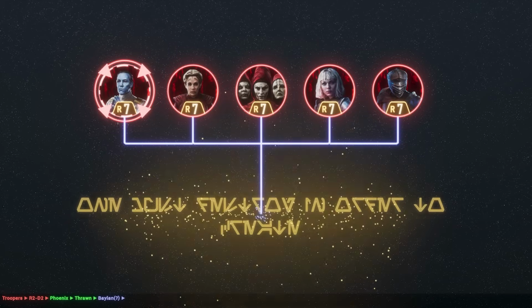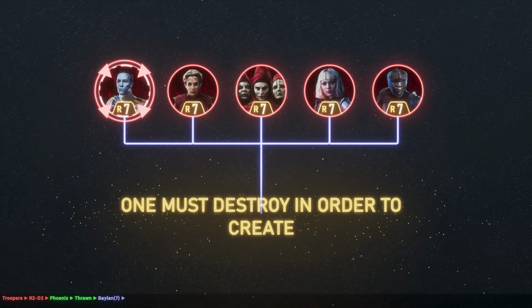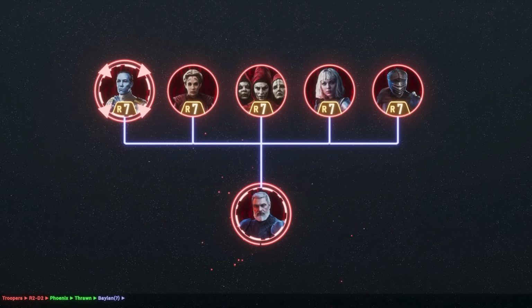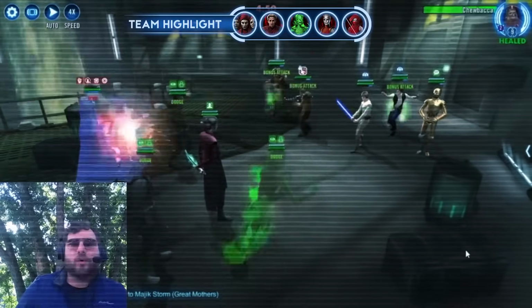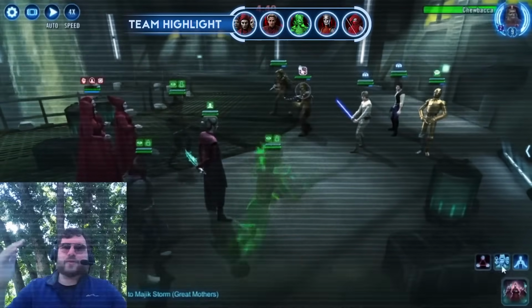But if you're someone that's feeling bold and brave and want to do something outside the Skywalker Triangle, Baylan Skoll. Thrawn is your first piece of the puzzle, and the great thing about Baylan Skoll, his requirements are very good. Building up your new Great Mothers team, such as the Great Mothers with Morgan Elsbeth, forms one of the best non-legendary teams in this game.